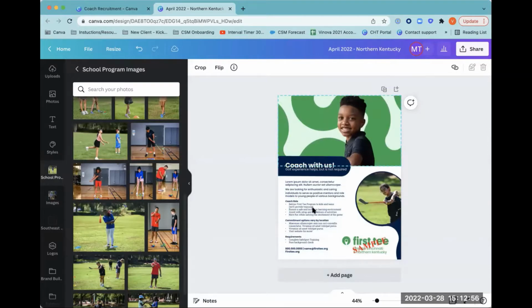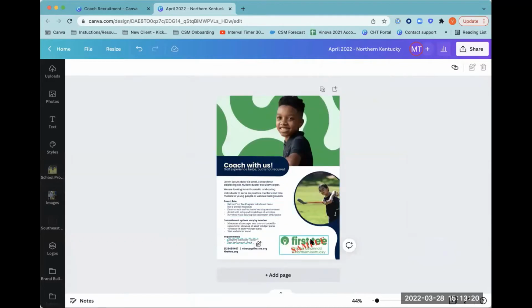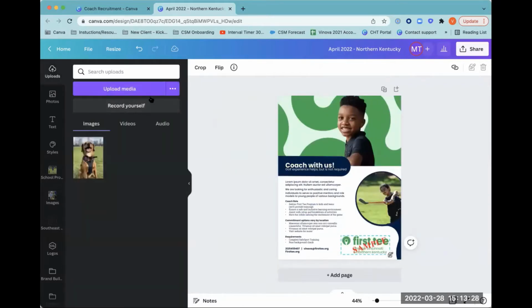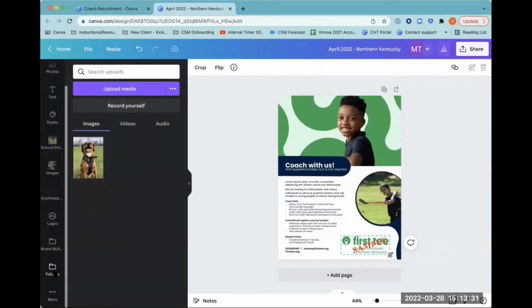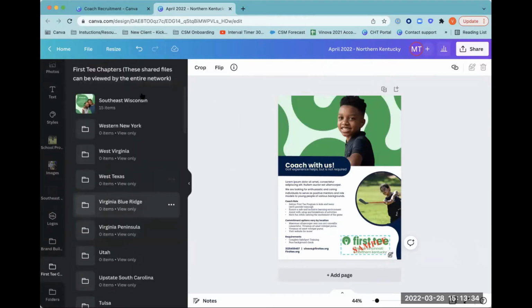Now that same concept is going to be true for text boxes. This is where you will be able to double click on any text box. And this way you can edit it. So in this case, we see a phone number, throw in a different number, edit this to our email address, go through here, make sure that all of these text boxes that I can edit look okay. And then you'll notice here that I also have the capacity to change my logo. Now this is the sample logo that we saw earlier. I would be able to upload my own logo or find my logo under our chapters folders.